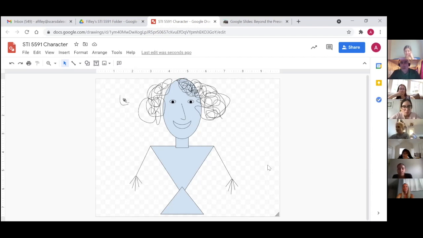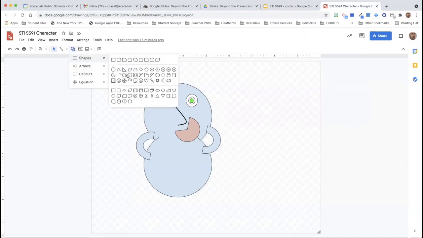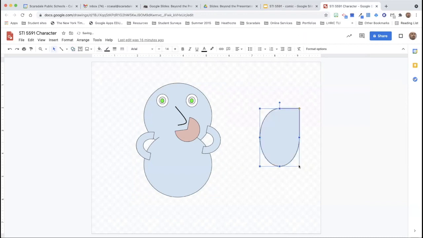Now, you reminded me of something. I'm going to stop your share for a second. I'm going to show you a little trick about doing something like a hand, because hands are a pain in the butt. They're really hard to make look good, even in regular drawing and painting. A little trick I found with doing a hand is you do something like this. You just take, let's say, this, right?